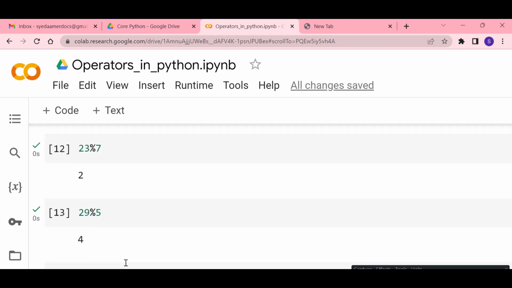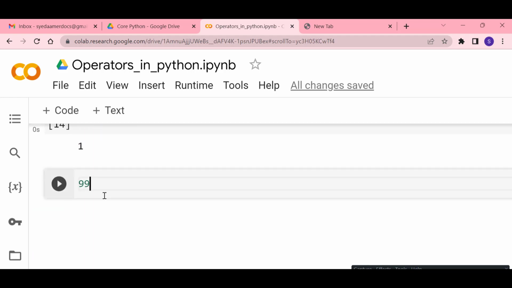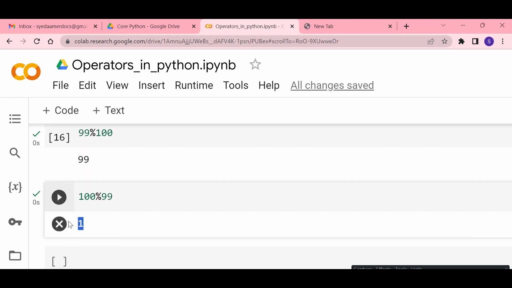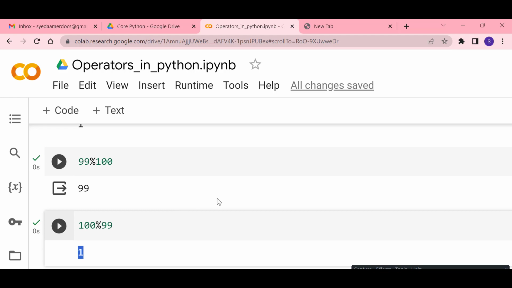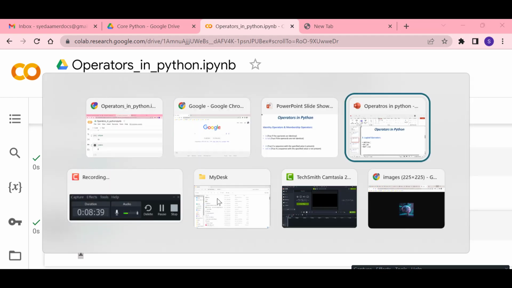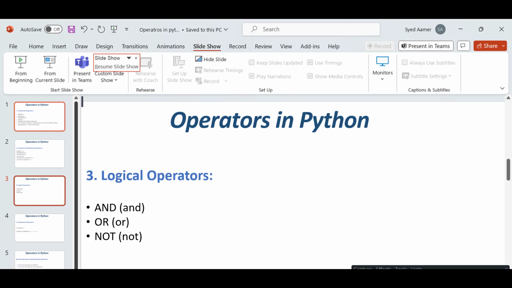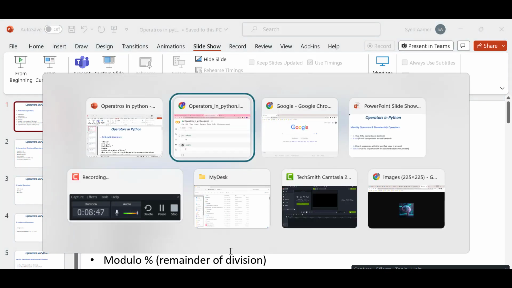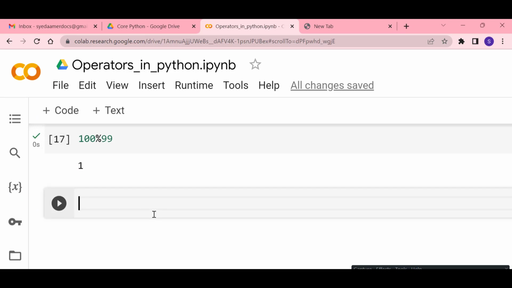All right, even in the case, guys, where you are just writing 99 mod 100, for example, the answer will be 99, because you got a smaller number in the numerator. So if I go with 100 mod 99, it will divide up to 99, and 1 will be the remainder in this case. I hope you understood the concept of the mod operator. It's very important for us, especially to check the divisibility of any number by any other number. So that's what we have done, the modulus or remainder operator. Two more that Python has added, like into we have, right?